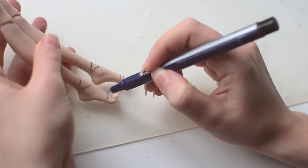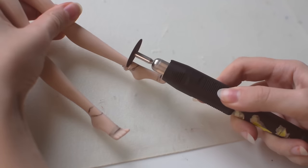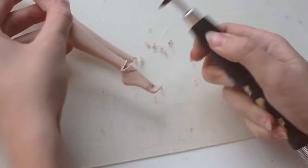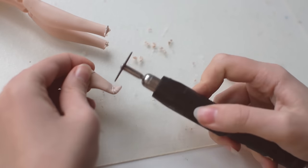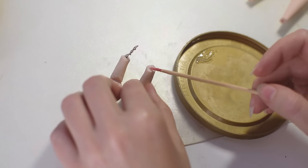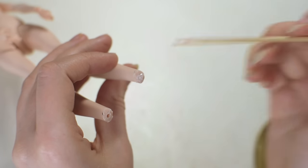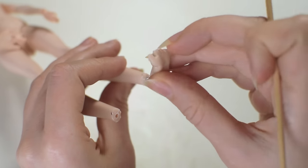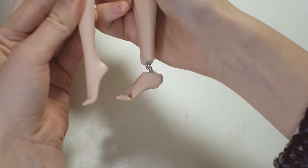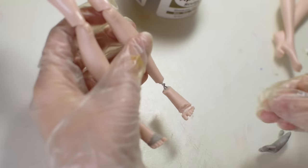Every KDA member is wearing some sort of high heels, which would be easy to do on the doll, except for Akali. I'm using a Dremel tool to cut her legs at the ankles and right next to the toes. Then I'm reattaching her feet in different positions using two-part epoxy glue and twisted wire. I'm not going for completely flat feet because I feel like they would be huge compared to the regular dolls. Epoxy sculpt will help me make the feet look like actual feet again.